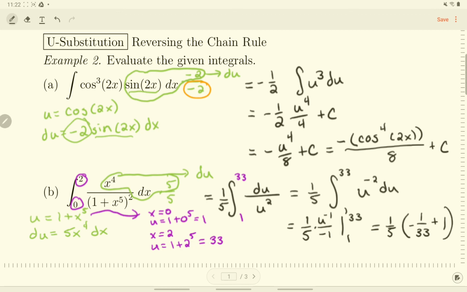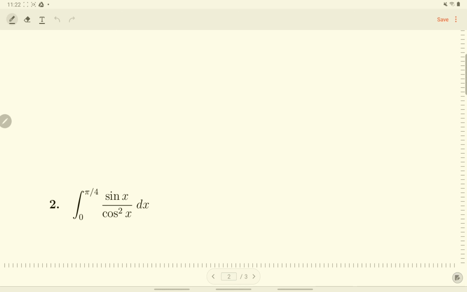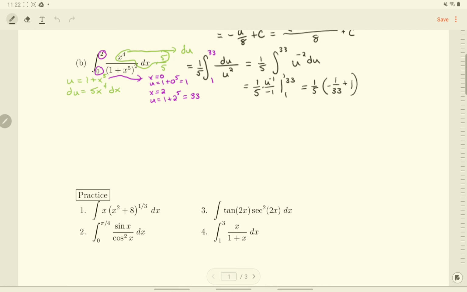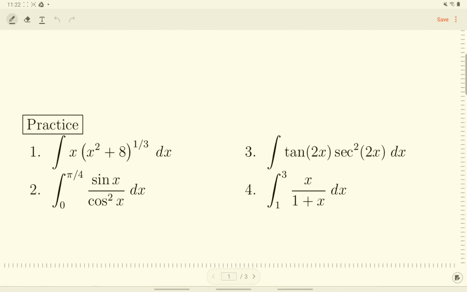So those are two examples of U-substitution. In the next video, I'm just going to do 4 more practice problems. It's a good idea for you to get to work on them first. If you want to see them, if I can get this thing to move. There you go. If you want to see them so you can practice first, there they are. So go ahead, feel free to practice those first, then go on to the next video, and I will work through them all.